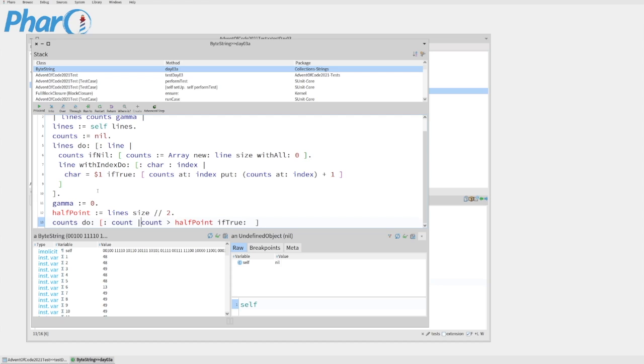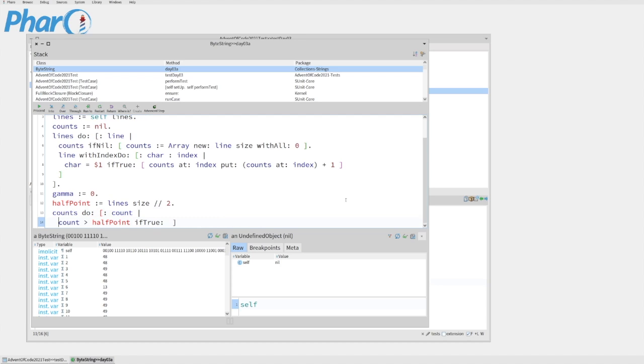While I'm thinking about it, let's just reformat this a little bit. If it's true, then we want to say that gamma, no, I know what I wanted to do. I had a better way of doing it, so we'll do it the better way.